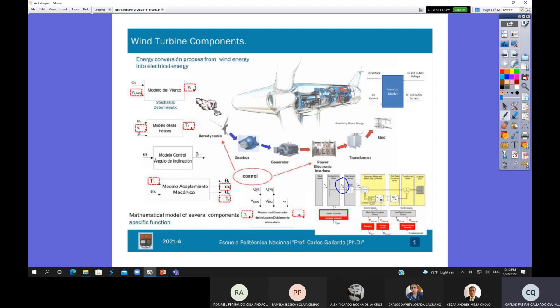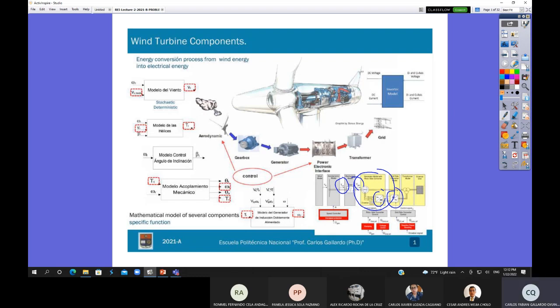Okay, and then I will analyze the gearbox. For this case, the input is the torque and the output is the torque too. Okay, so later on I will analyze the next block. Yeah, this is the generator model with the power side converter. Okay, I will take into account this converter. Sorry, this is for the stator side, and this is for the grid side.